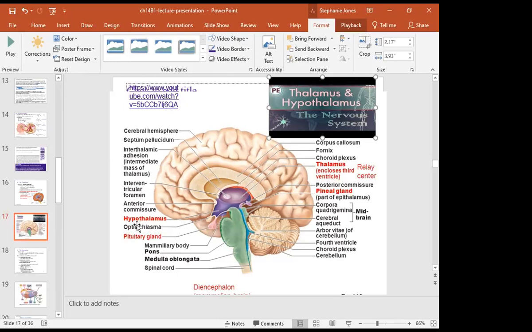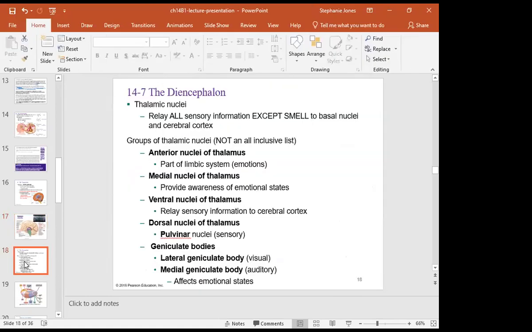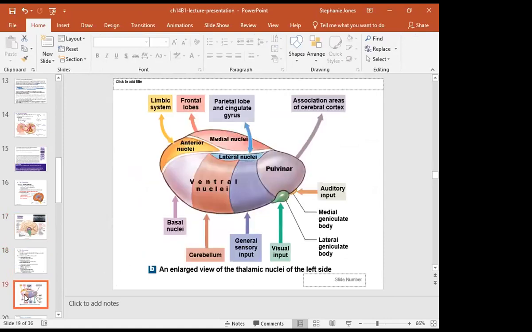So I do have a slide in here that will kind of streamline the things that I want you to definitely remember. As you can see, there's a lot that the thalamus and the hypothalamus are going to be responsible for. Whenever we're looking at the thalamus, there are groups of nuclei that are going to help with regulating where all of the sensory information is coming from and then where it's going to go. If you're the words person, this is your slide right here. For those of you who like pictures, this is your slide.